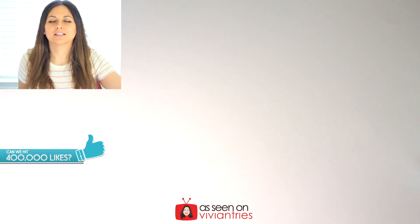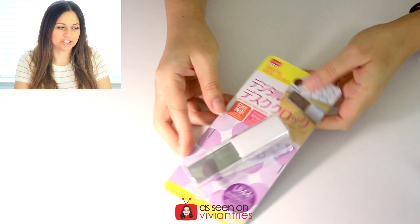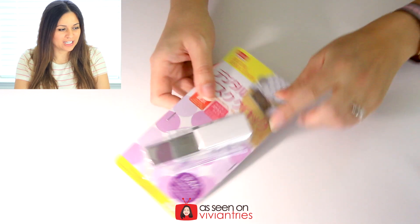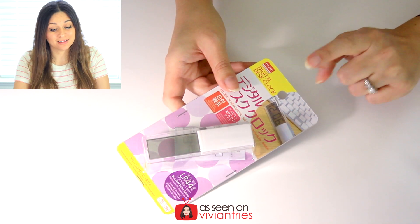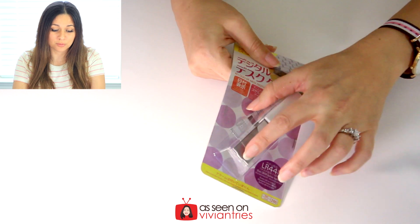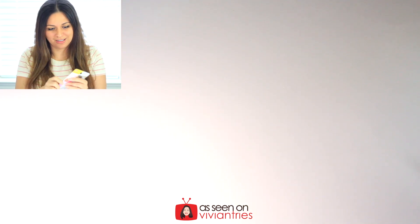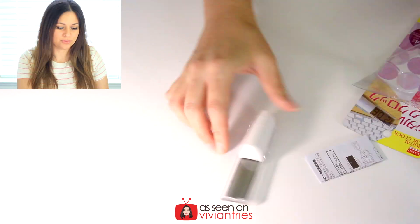First item — winner winner chicken dinner! Item number one is a digital desk clock. I want this for my desk. Look, it even has my keyboard in the picture — that's a sign I should buy this. See how thin it is? It's like a little piece of glass or plastic, and that's where you'll see the time. How cool and modern is this thing?